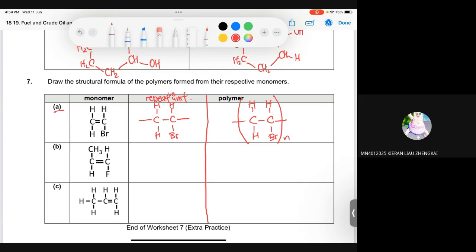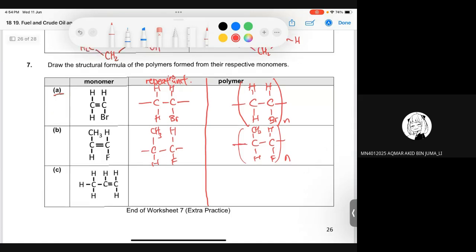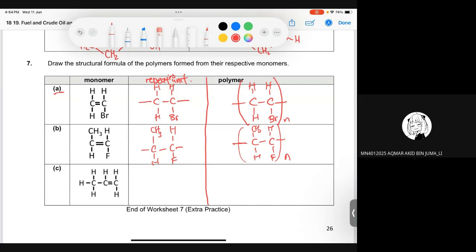Part B, what's the repeating unit? Monomer without the carbon double bond and the two lines at the side. Very good. Okay, yes. Then what's the formula of the polymer? It's the repeating unit with two brackets and an n. Okay, two brackets and the n, like that, correct or not? Yes. Okay, so must remember the lines must stick out, just remember. Okay, Kiran done. Okay, Joachim, this one here, what's the repeating unit?